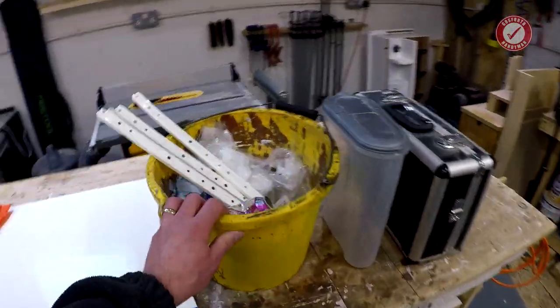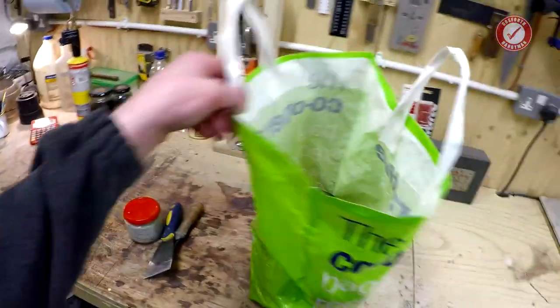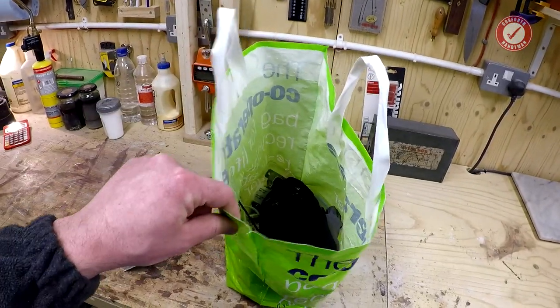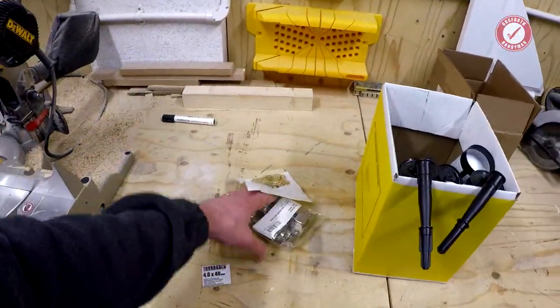I need to empty my rubbish bin. I need to top up my filler pot. I need to tidy up my bag of goodies that I've taken with us. Then I'm going to head off. I've got a few of the bits and pieces that I need to tidy away.